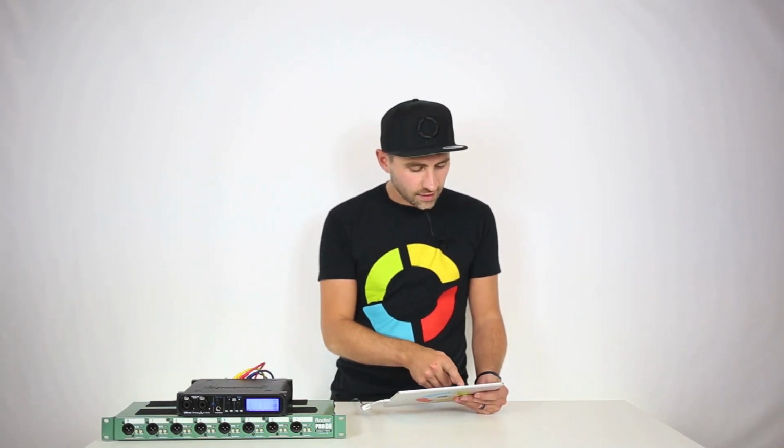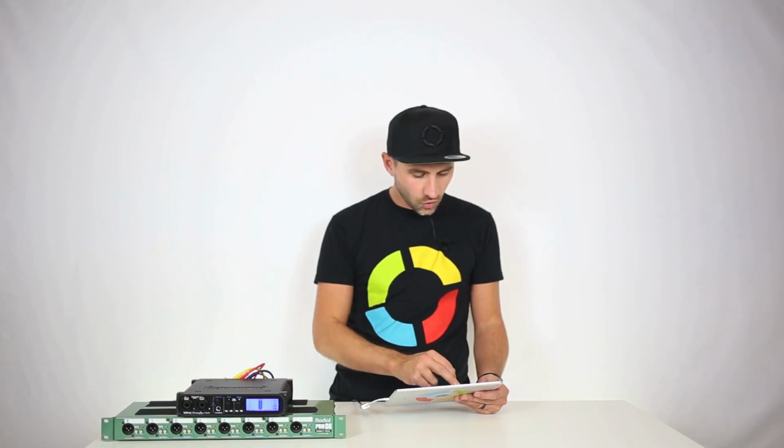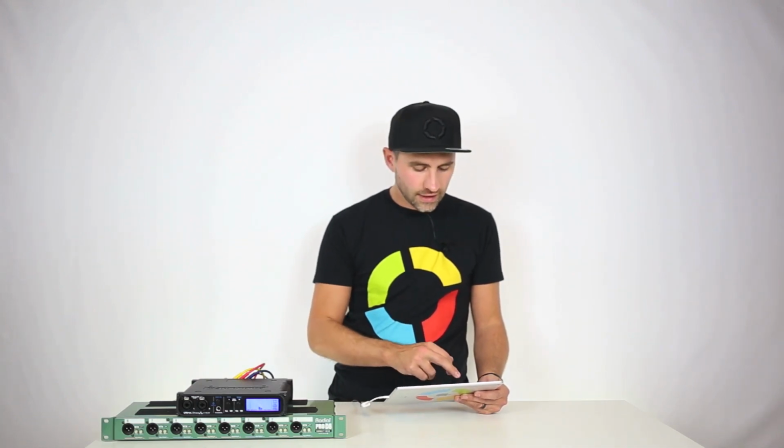All right, so once you have all that configured, let's go ahead and just press play and see what that sounds like. Now that you have all the tracks routed to a different output on the MOTU, your sound guy can now adjust the volume of the individual instruments, which gives him a lot more flexibility. So instead of just sending him one mix of all the instruments, now he can adjust the volume of the drums or the volume of the electric guitar. And this can make your tracks sound a lot better.